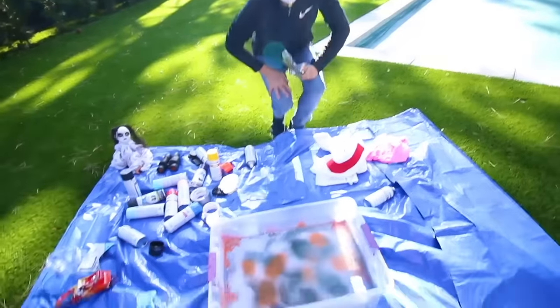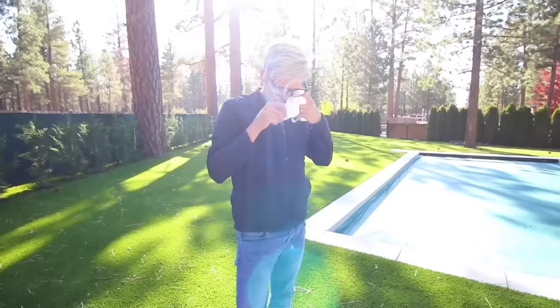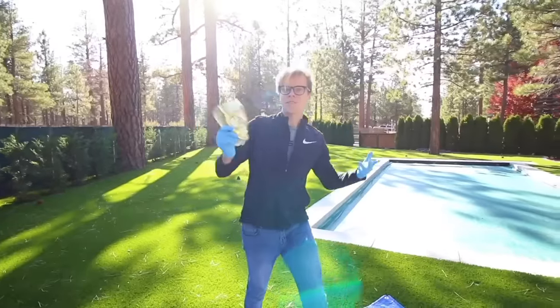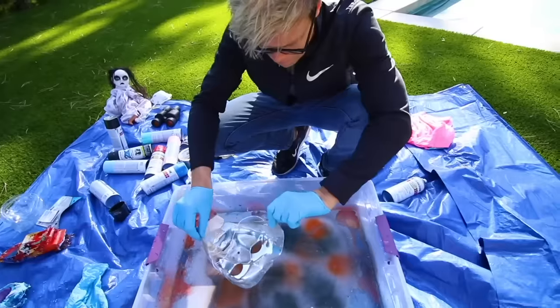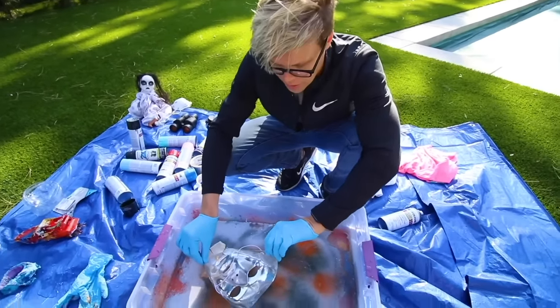Okay, how's it looking? I added a little bit more color in there, so it's kind of like the Halloween hacker. A little creepy, but okay. I'm ready to dip. Okay, let's do it. Gloves. Do you want gloves? Yeah, good call. Okay. I'm so excited, it's my first time. You got this. I got the best spot to do it. Where is the best spot? I think where you have the most color, I don't know. I'm not the professional, okay?